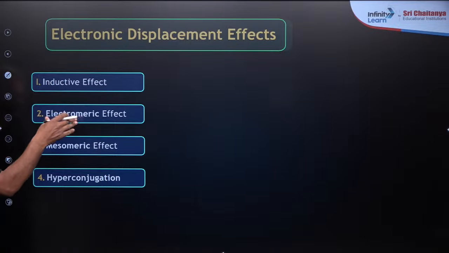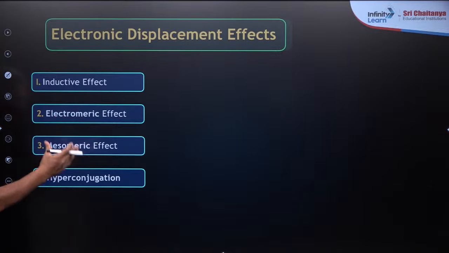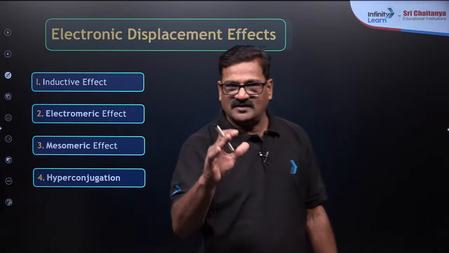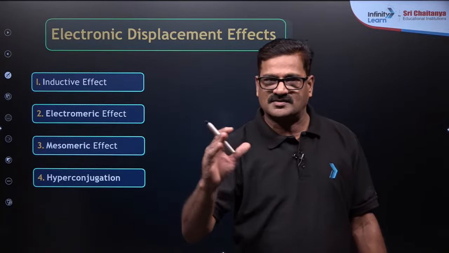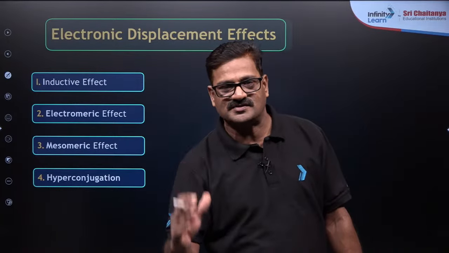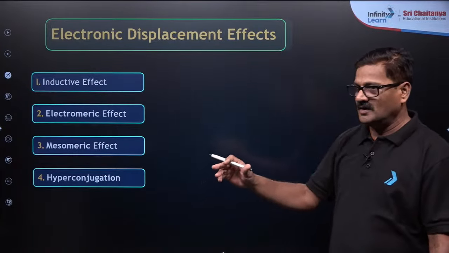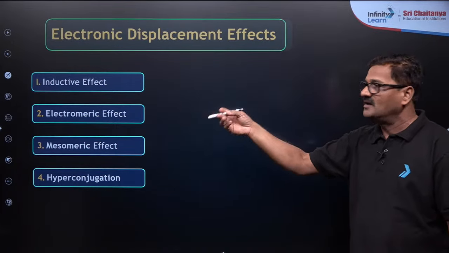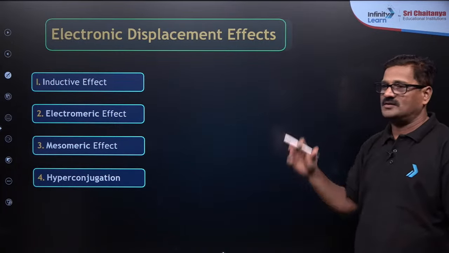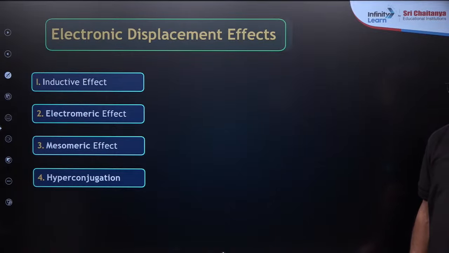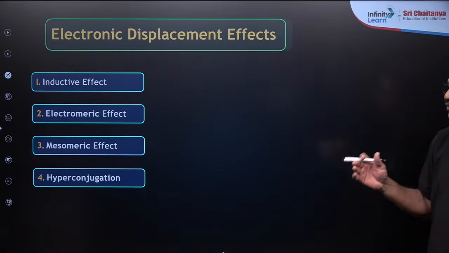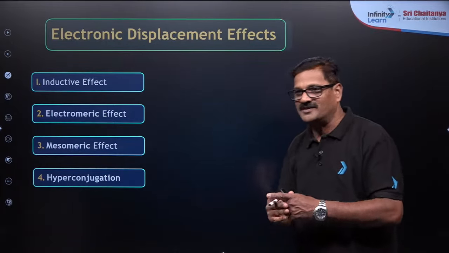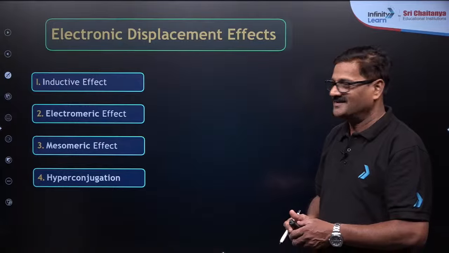You have inductive effect, electromeric effect, mesomeric effect, and hyperconjugation. So these are the effects that decide the reactivity order, stability order, acidic strength, basic strength, whatever. Now maybe one effect, maybe more than one effect can be applied on the species in a particular phenomenon. So which effect is going to be a powerful effect among all? Somebody comment in the chat box.